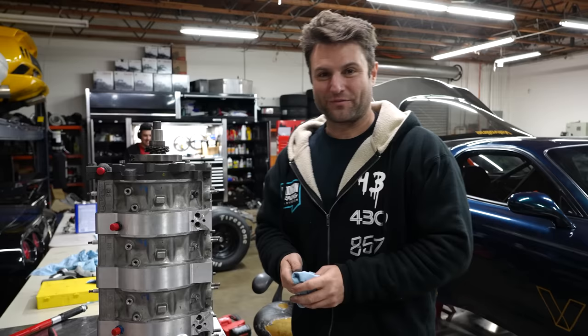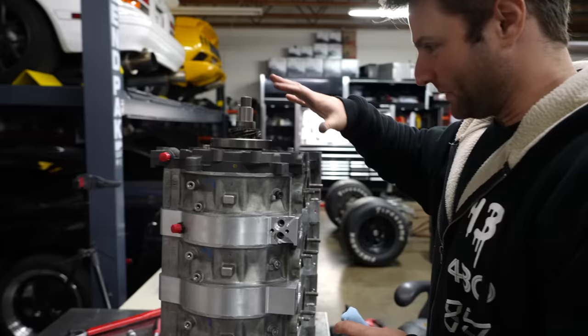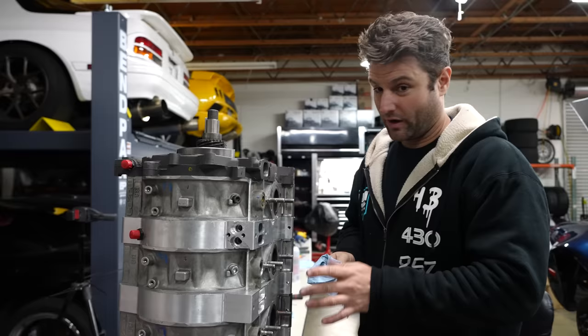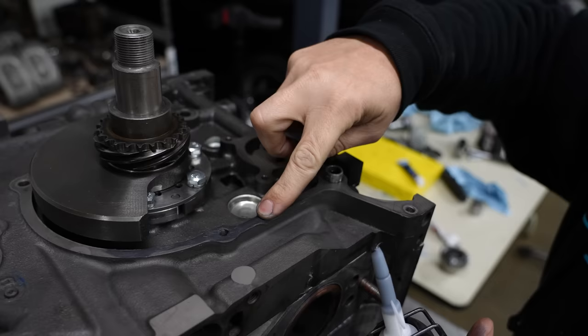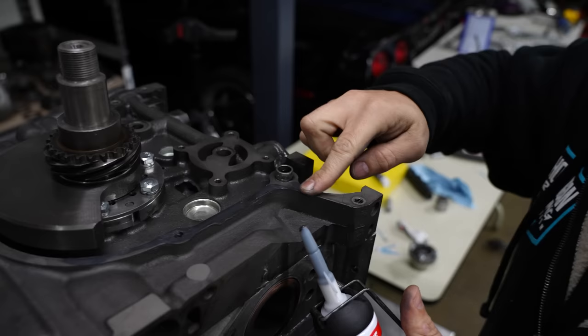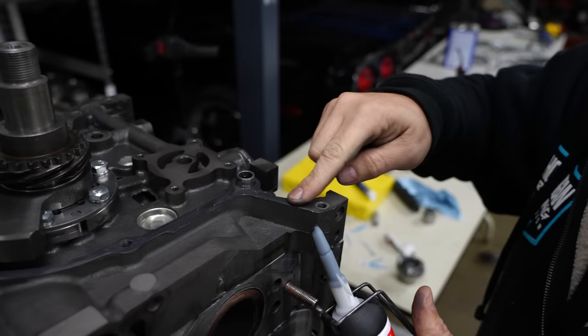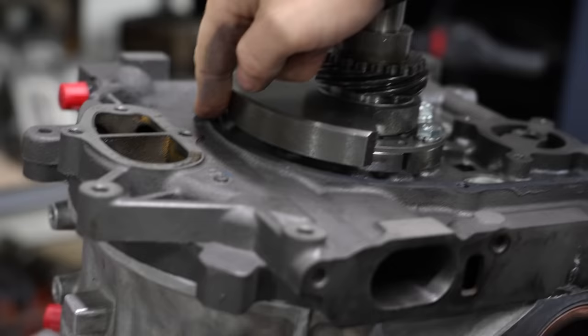With Isaiah finishing that up, I've just been quietly to myself getting the front stack all done up. I've got the little keyway in there, the thrust bearings in and out, everything's feeling good there. I want to show you what I've done to the backside. I'm still letting that cure, but it is nice to see this in place. What we're actually preventing on this is not oil leaking out, but the air pressure being vacuumed in. I've never actually used a metal gasket on this car, and I kind of would. This gasket stuff is affecting the front bearing's alignment.